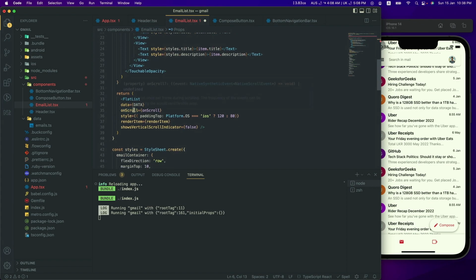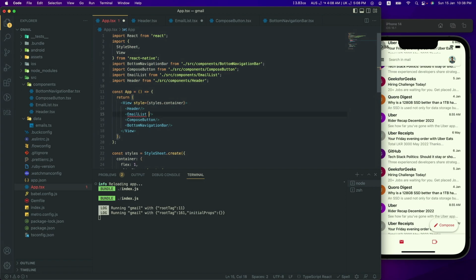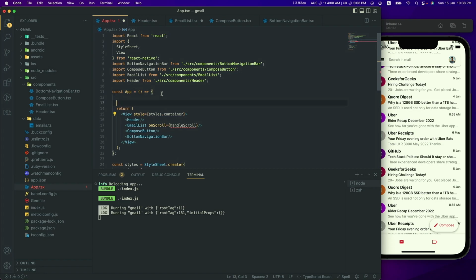Let's see what the event type is. Yep, this one. We can use it here on scroll, handleScroll.